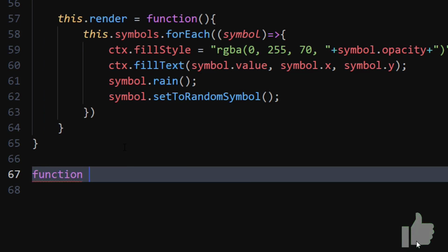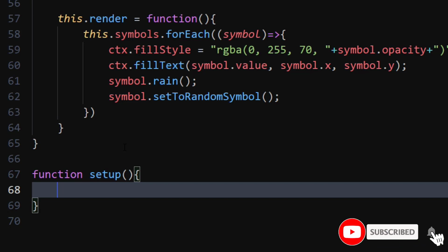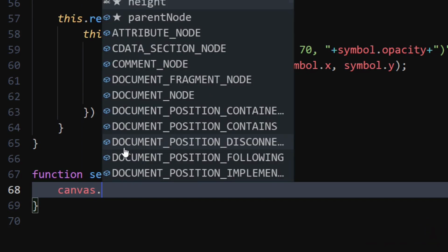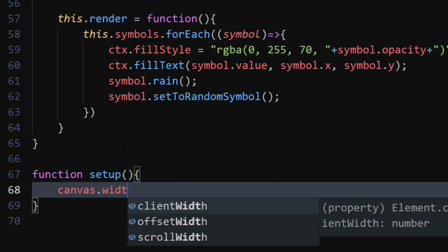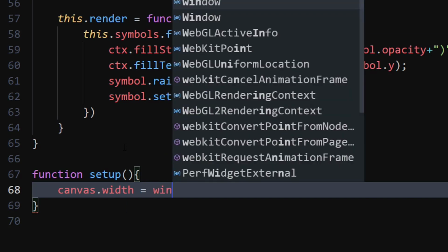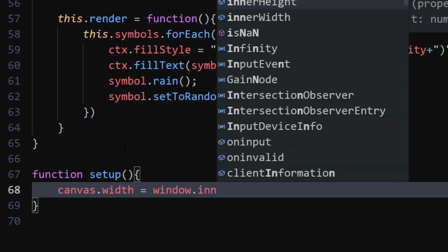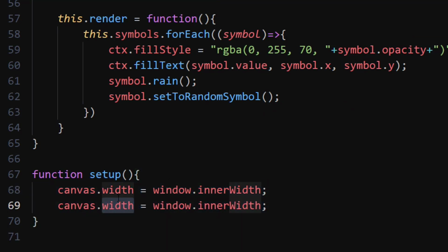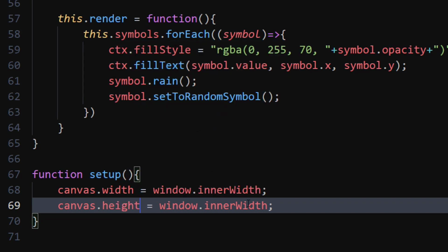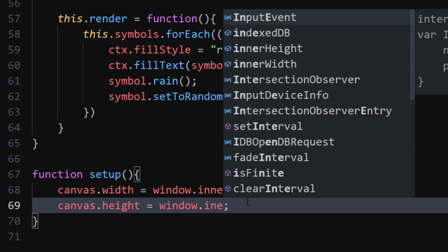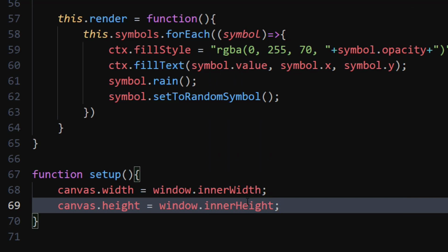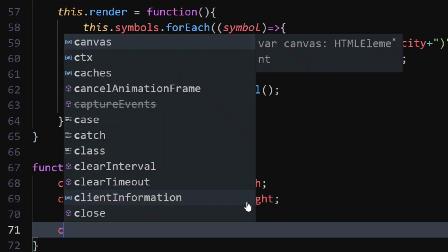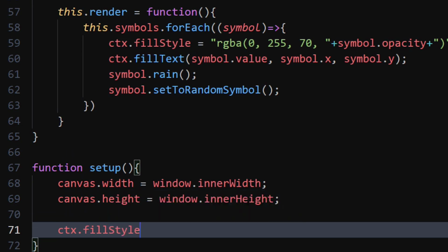Let's declare a setup function, where we will set up our canvas. Set canvas's width and height to window's inner width and inner height. Set context's fill style to black color.